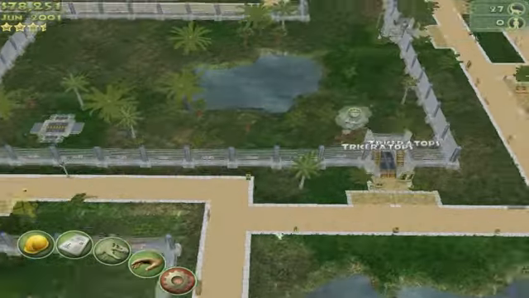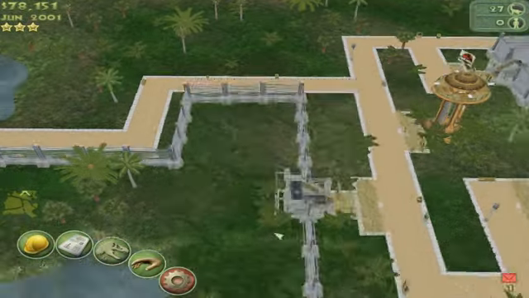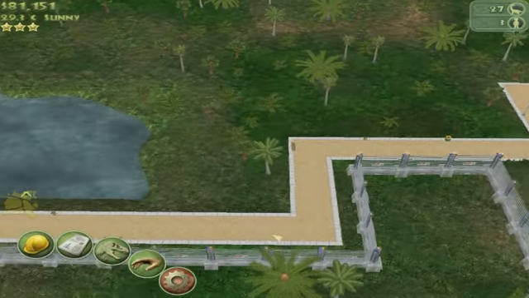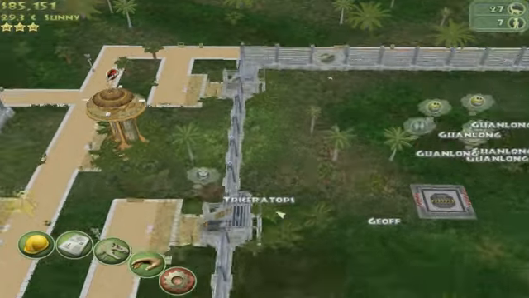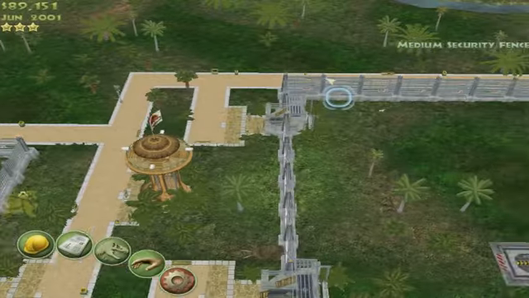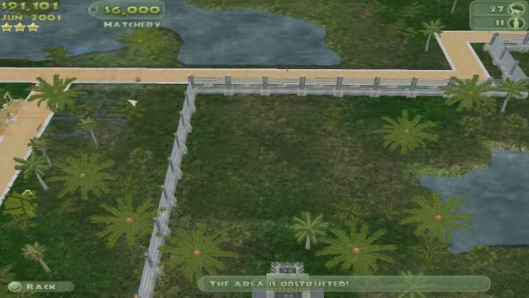What's going on with the security? Did you not see the freaking tornado? That's fallen. Fuck off. This is what I hate about tornadoes. They just show up, give you the middle finger, kill your dinosaurs, rip up your park, and then make you lose stars. Fucking assholes.